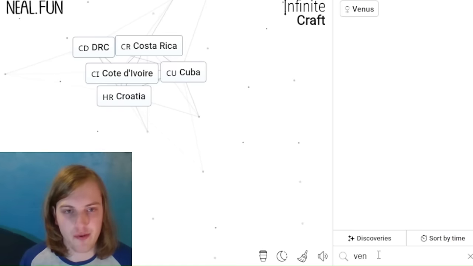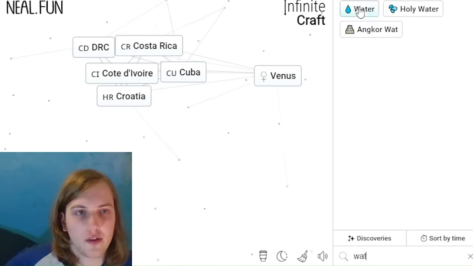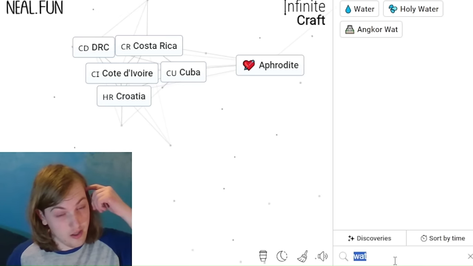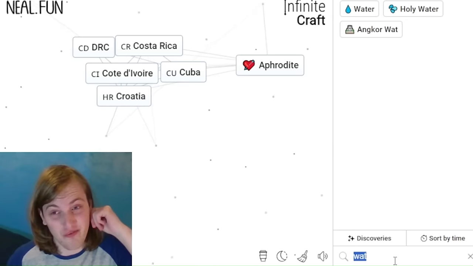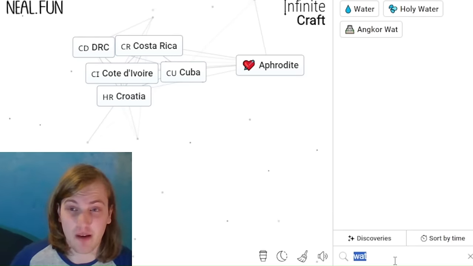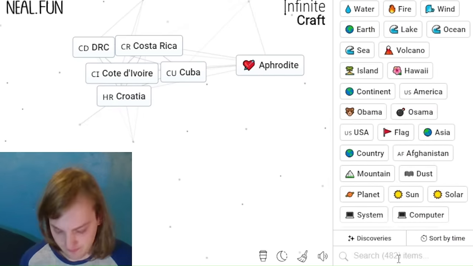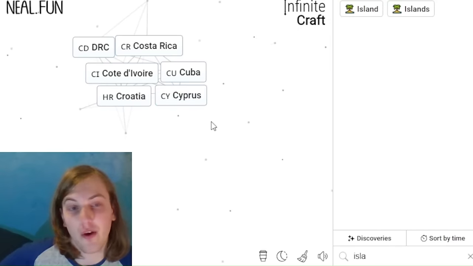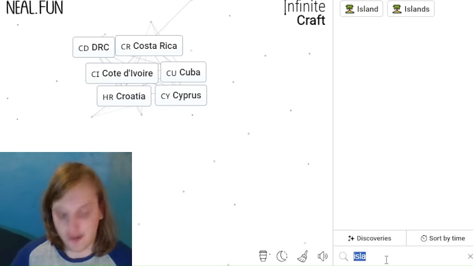Right, now Cyprus is a short one as well. Venus plus water gets us to Aphrodite, which is the god of love, I think. I know Venus is also the god of love, but I think it's a different religion. Because I think, is Aphrodite Greek, maybe? And Venus might be, I don't know. They both might be Greek. No one can correct me in the comments because no one's watching. Right, anyway, there's Cyprus. Oh, I guess it would be Greek then, because Cyprus is next to Greece. I don't know.